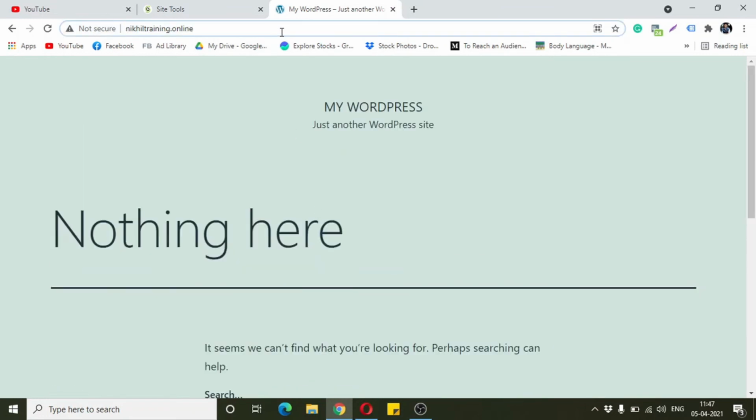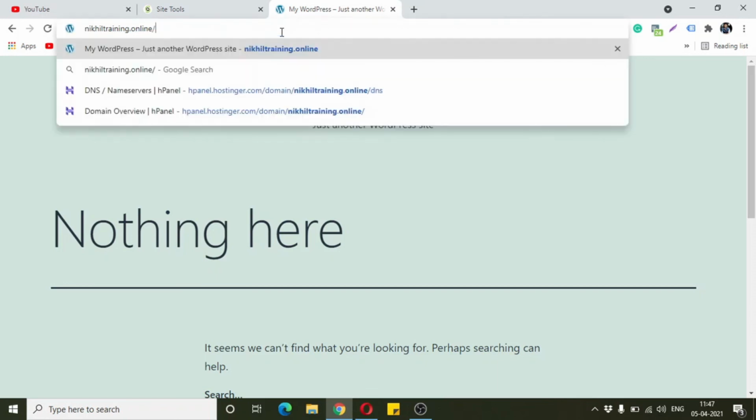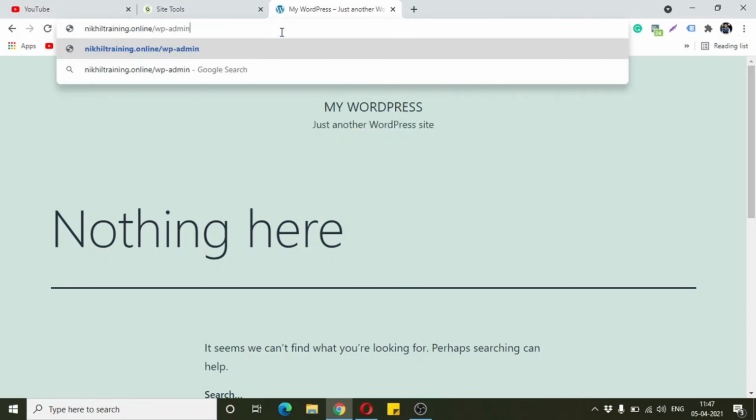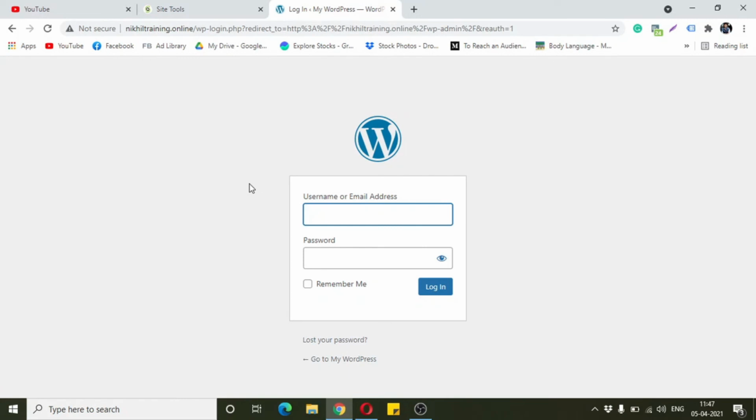For that, you can just type your domain name /wp-admin. If you type that, it will take you to the admin login page. Okay, and then just put in your email ID and password which you entered just a few minutes ago, and click on login. It will take you to the back end of your website. I will make a part 2 of this video where we will be customizing the website and make it much better looking. For this video, that's all. I will meet you in the next one.